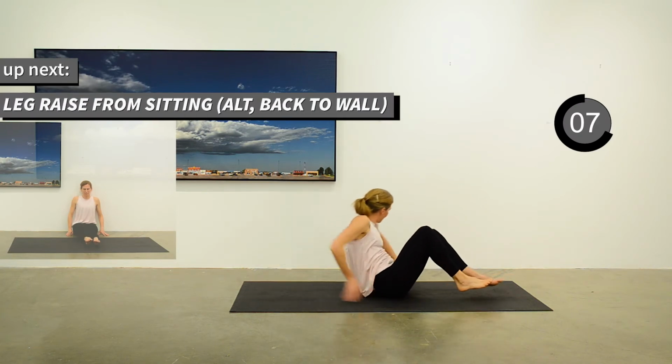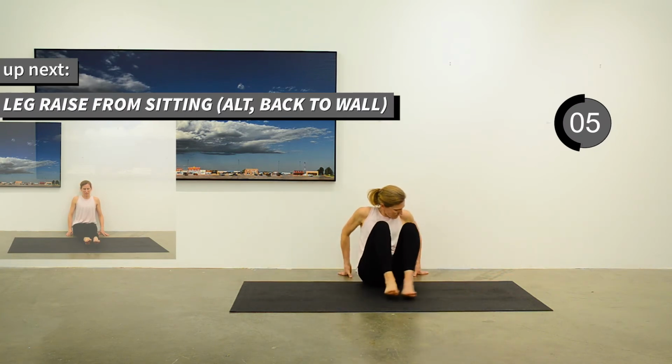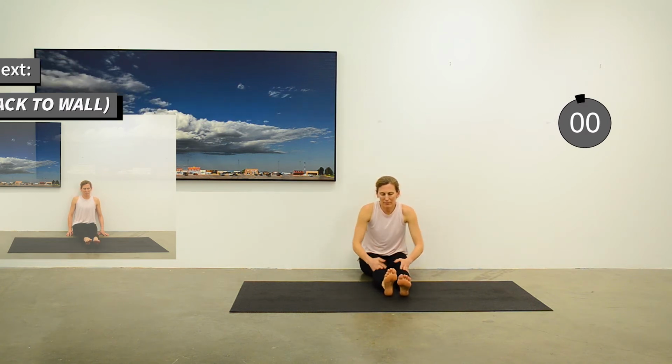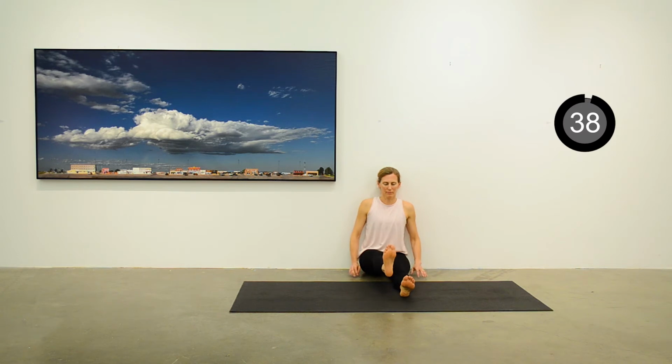We're going to do a leg raise from sitting. So back up against the wall. And using your quad strength to lift the heel of one foot over the toes of the other foot. So you're just lifting about maybe 6 inches off the floor. Just 15 seconds to go.